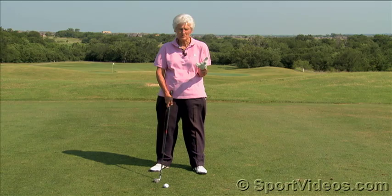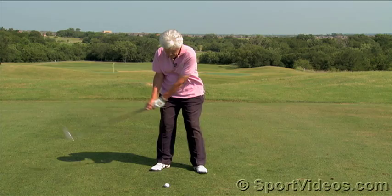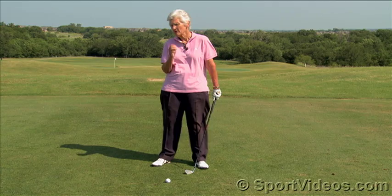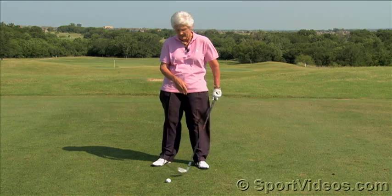It's hard to do, but if you can ever get used to clipping that grass or the tee underneath it, what that does is it keeps your focus right on what you're trying to hit — not just looking at the ball or keeping your head down or doing all those things. This automatically does that. Because when I come through the hitting area, when I want to clip that grass, it keeps the head back, keeps the momentum going forward, and now I'm hitting something rather than just looking at it.